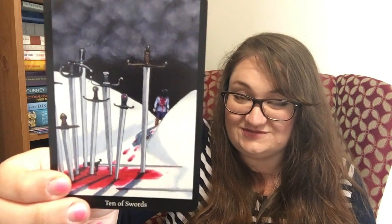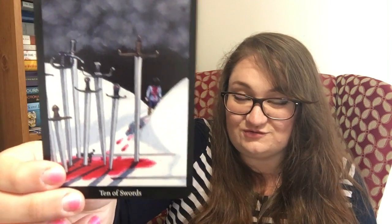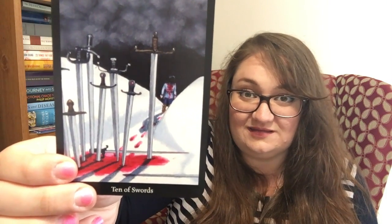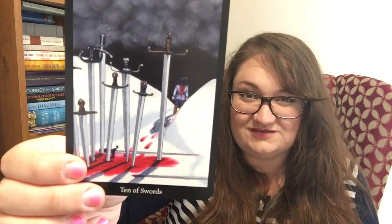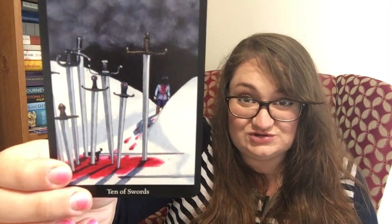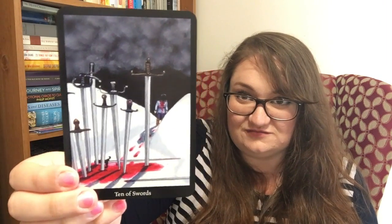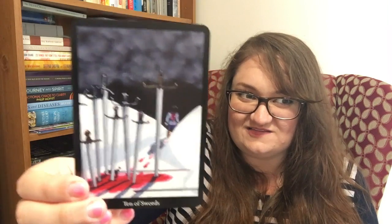One of my favourite cards in this deck is the Ten of Swords. Usually we have the person laying on the ground with ten swords in their back, dead, whereas here this person has quite clearly had the swords in their back, but they've had to rip them out and then walk away. I think that's hugely powerful, and a really clever slight deviation from the imagery, but it adds a whole new layer to the meaning.